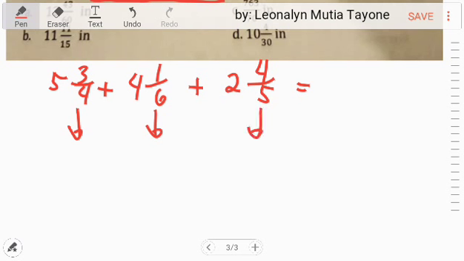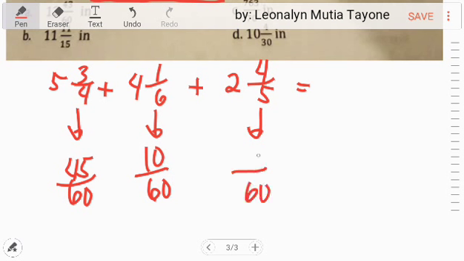Hanapan natin ng least common denominator bago natin ma-add itong mga fraction natin. So, ang least common denominator nila ay 60. Again, mayroon tayong separate video on how to find the least common denominator. 60 divided by 4, and that is 15. 15 times 3, 45. In other words, si 3/4 ay equivalent ng 45 over 60. 60 divided by 6 is 10. 10 times 1 equals 10. In other words, si 1 over 6 ay equivalent ng 10 over 60.